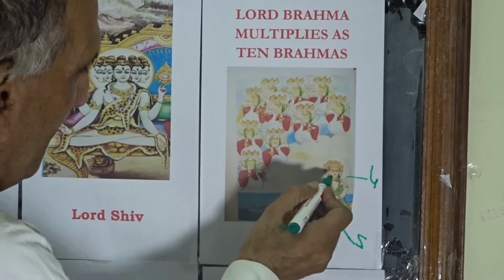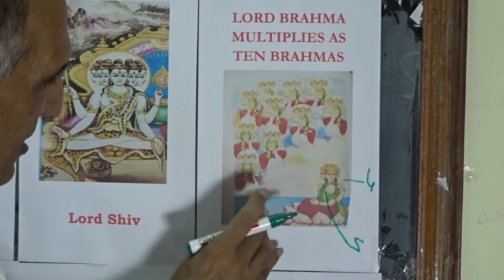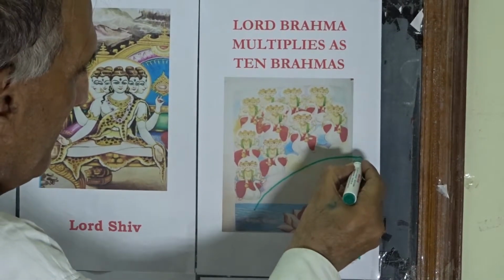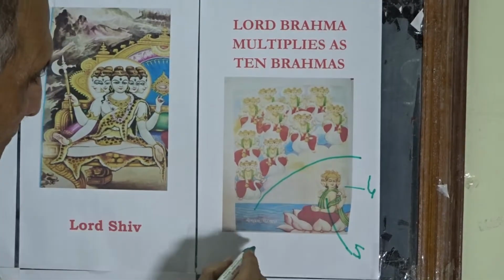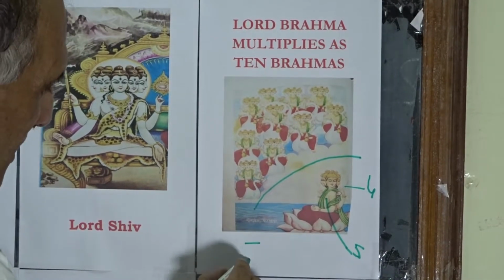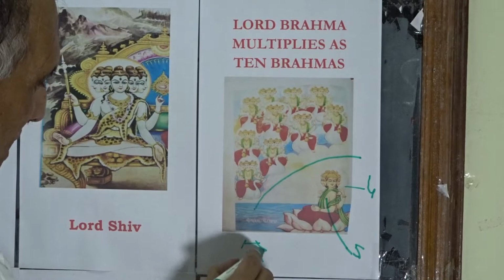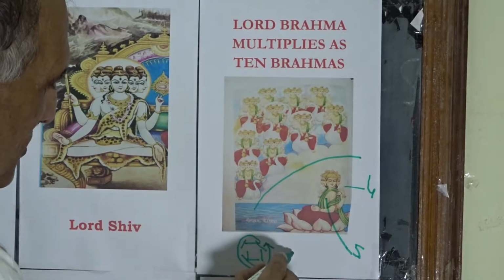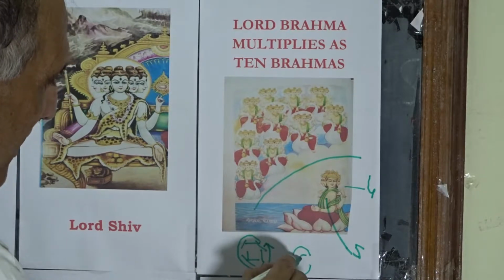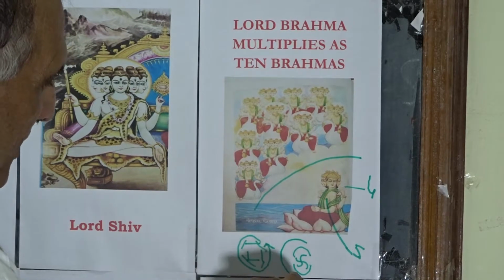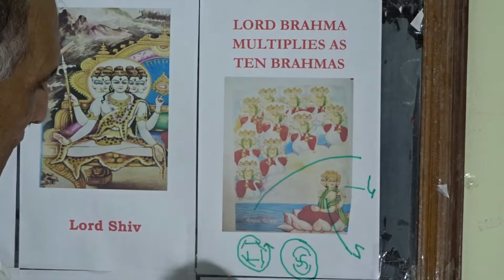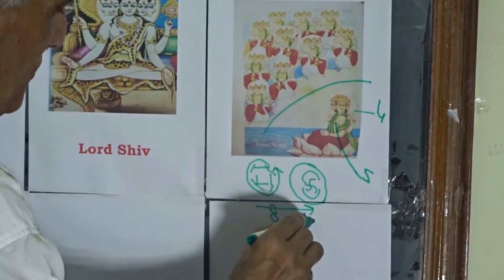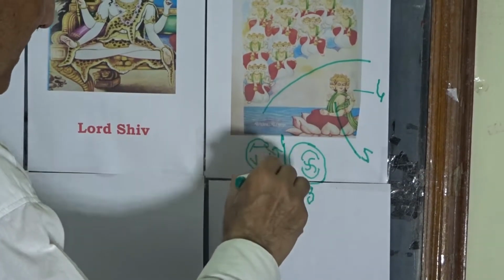Lord Brahma, a forehead lord, has a seat of transcendental lordship within the cavity of his heart, and the forehead lord meditates upon the transcendental lord and multiplies as 10 Brahmas. It is this phenomenon of the lotus seat. It is this seat of 8 petals, meaning the 8 solids boundary component, transiting and transforming into 10 creative components. It is this reach from value 8 to value 10 which deserves to be comprehended well.